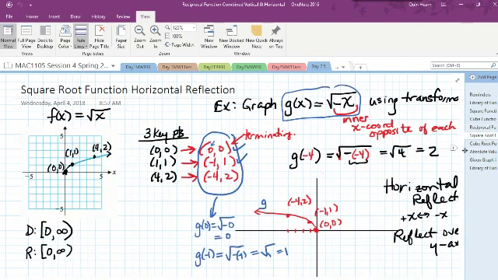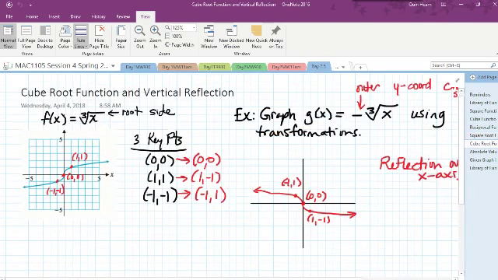On the square root function, (0, 0) is the terminal point for this function. It doesn't continue through that point, it ends there. And then we have (1, 1) and (4, 2). Remember, whenever you have a root, it's going to be a sideways looking function. Like this looks like half of a parabola sideways. The cube root, again, looks like the cube function except kind of turned on its side and flipped. This goes through (0, 0), (1, 1), and (-1, -1).